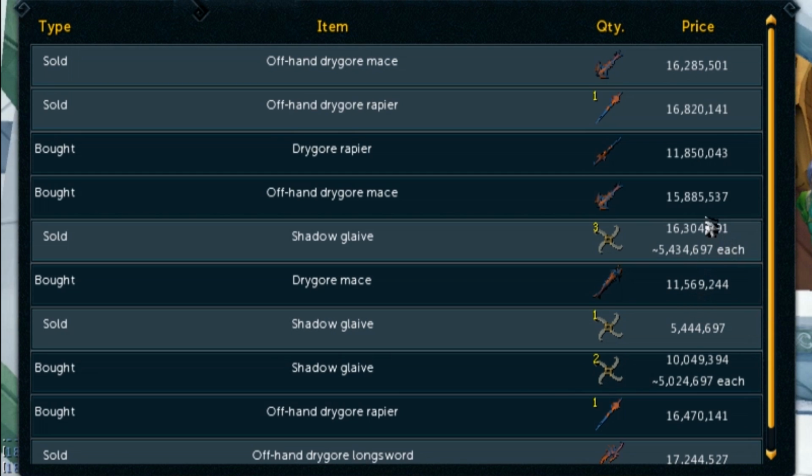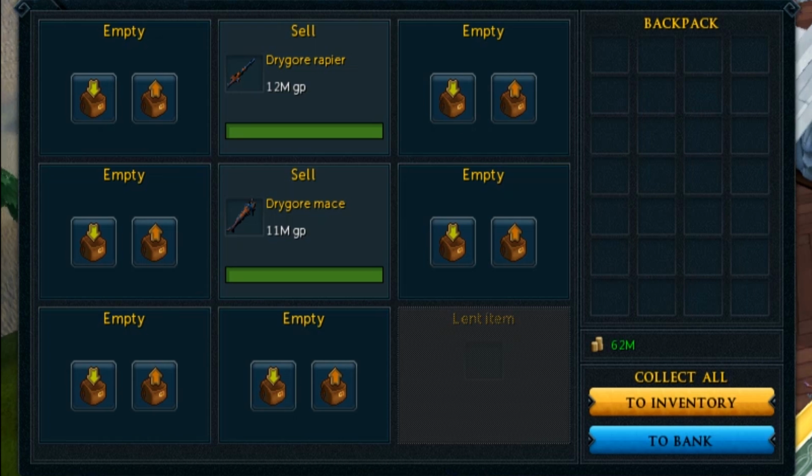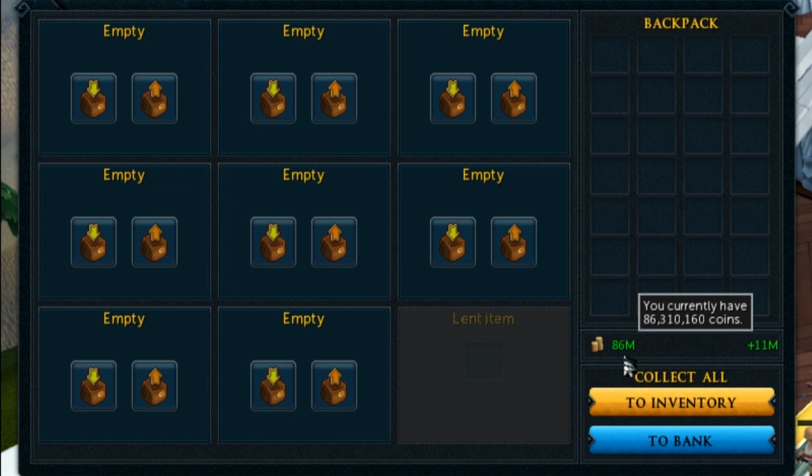I literally just chucked in that offhand Drygore mace, and I made 400k pretty much exactly. It's so good. So I just finished flipping 2 last Drygores for the end of this episode. If I collect it all to my inventory, we're at 86.3 million GP. A very good place to end this episode.